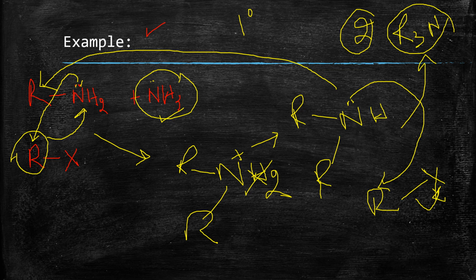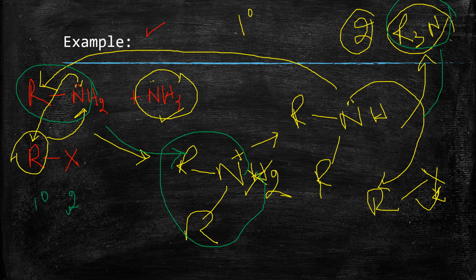Let me show you two with a different pen. We get a primary amine, then after that what we get is this secondary amine, and from this secondary amine we are getting a tertiary amine, that is here, right? So in this mixture, we will be getting primary, secondary and tertiary. Here also you can see addition of more and more ammonia, that is adding this ammonia in excess. For example, this is a reaction mixture and in it ammonia is in red color, right? It is added in excess.